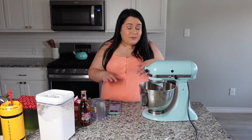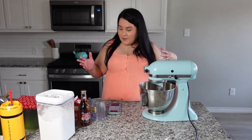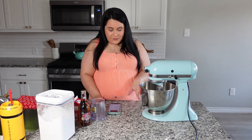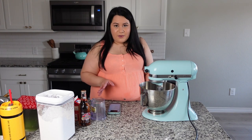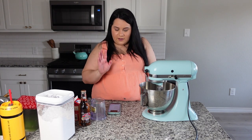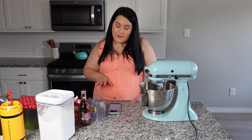Okay, guys, so this is going to be the last thing I'm going to do for today, and it is a butterbeer, because what would a Harry Potter party or get together be without butterbeer? Now, the recipe that I have here, let me just start off by saying there are so many different recipes on how to make butterbeer. All of them swear that they're just like Universal. All of them are very, very different. The one that I am going to not follow, but just look at, is pretty basic.